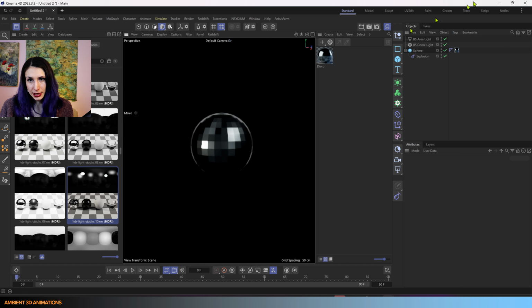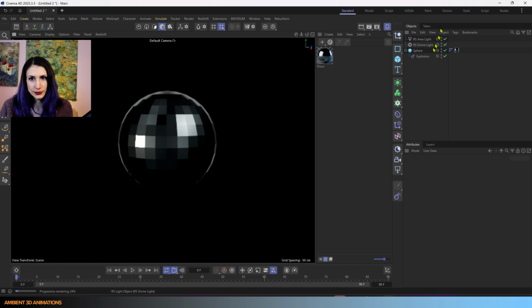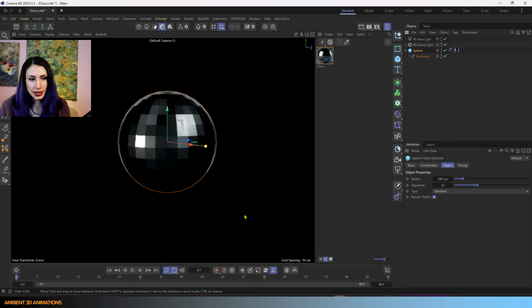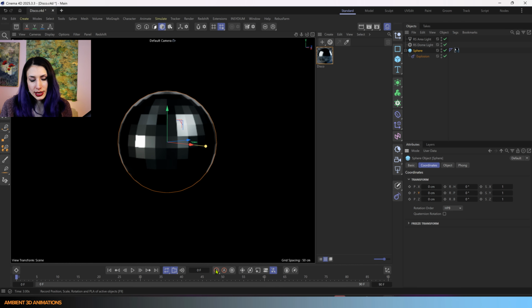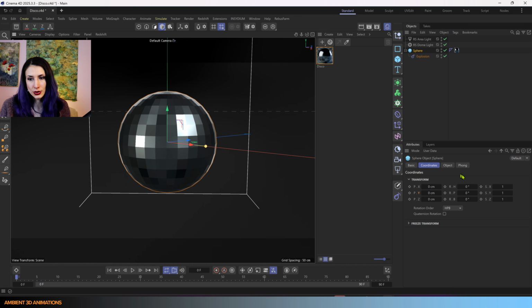And if you want to animate your sphere, you can do that for sure. We need to rotate the sphere, and we're going to talk about how to explode it. So now we're going to start at 0 frames. So we can hit this button down here to keyframe it in the XYZ position and HPB. This is really for your rotation. So let's first figure out which way our sphere is rotating. I'm going to turn off the IPR for a little bit. So we don't want our disco ball to go that way. That doesn't make sense. That looks a little bit more disco ballish.